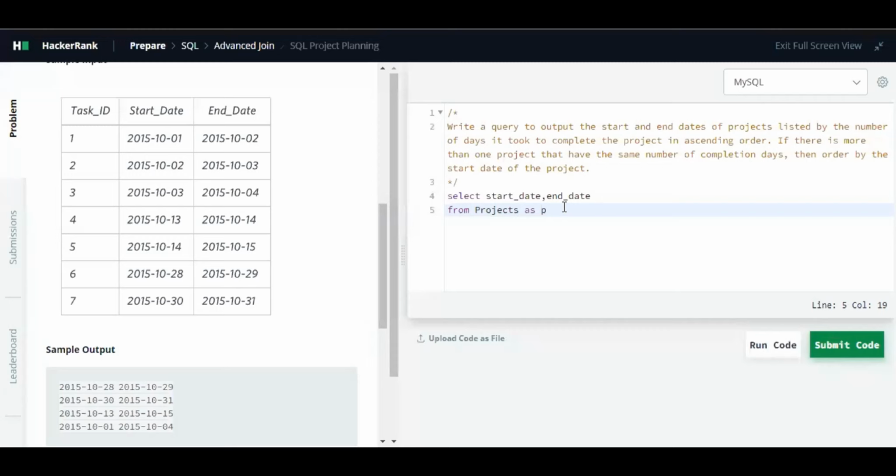So what we're going to do is first we need the end date over here. We don't need all the end dates. We need the end dates which are, let's rewrite it. We need, keep it in a separate bracket, the minimum of the end date from the projects table where the end date is not in.